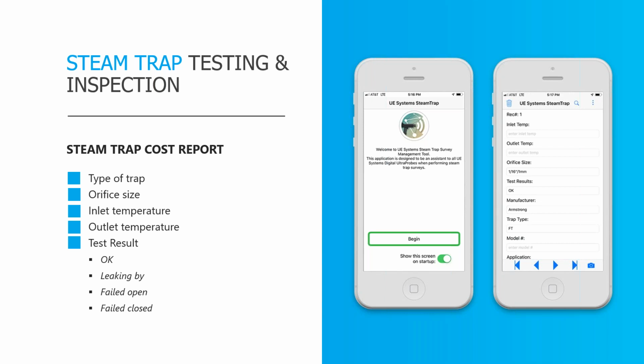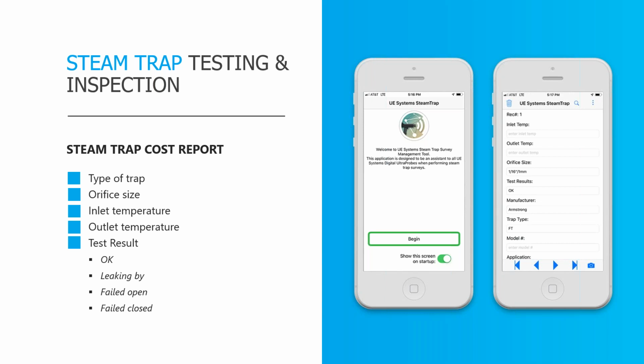So we can take those inlet and outlet temperatures, and then we can enter that information right on board the UltraProbe. But the formula built in behind here is, if you're familiar with steam, the temperature equates to the pressure. So the higher the temperature, the higher the pressure. So the formula in behind here uses that inlet and outlet temperature as those pressure readings, and then the orifice size.